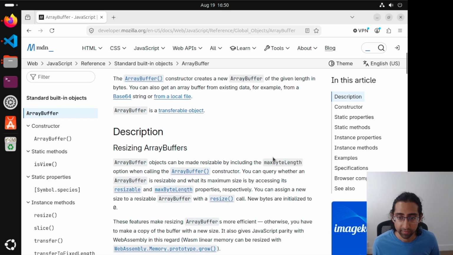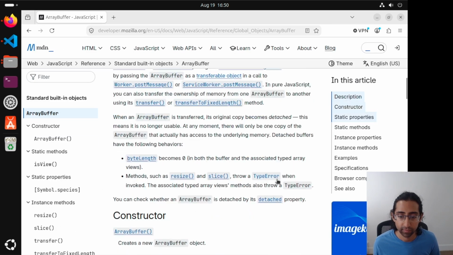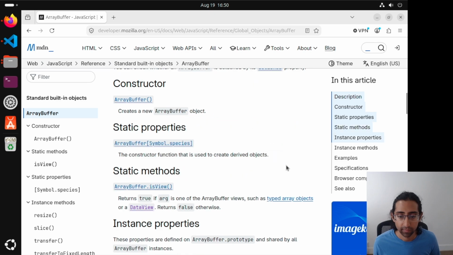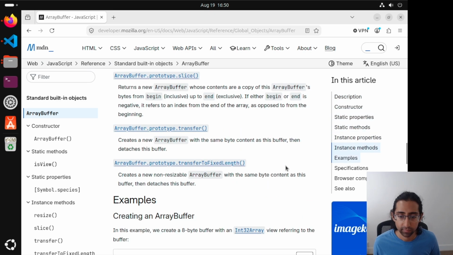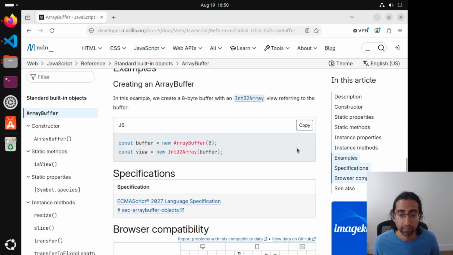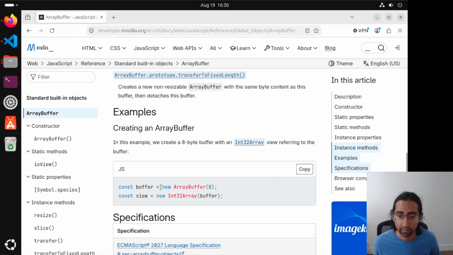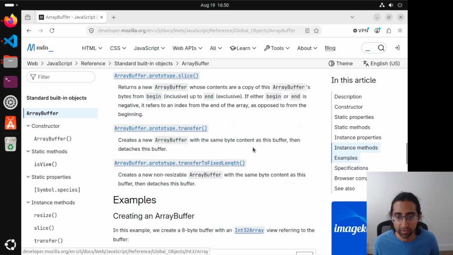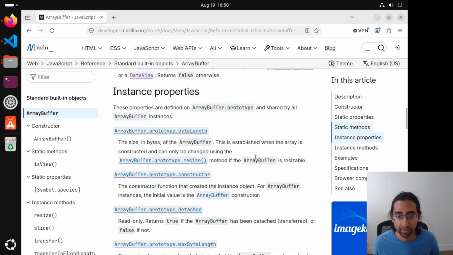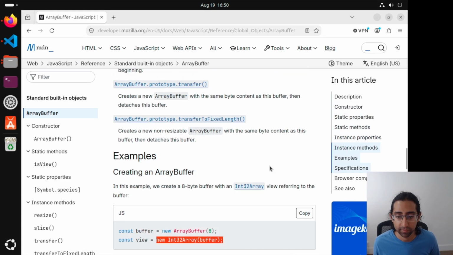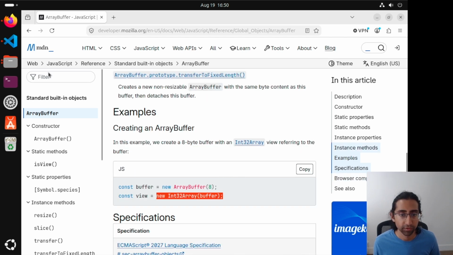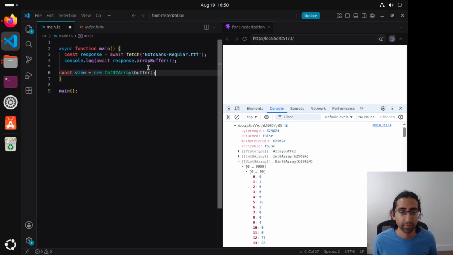Okay, array buffer. Oh, I guess you have to create a view into the array buffer? Okay, sure. Let's just do this for now, just to see if we got correct data in the array buffer.